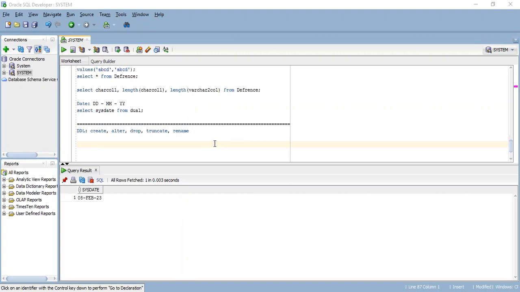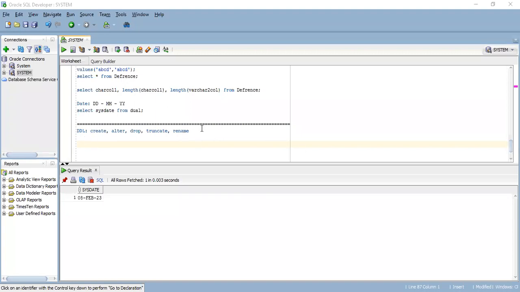Right. Yesterday we already discussed the types of SQL functions and date functions, and today our topic is DDL. DDL means data definition language.